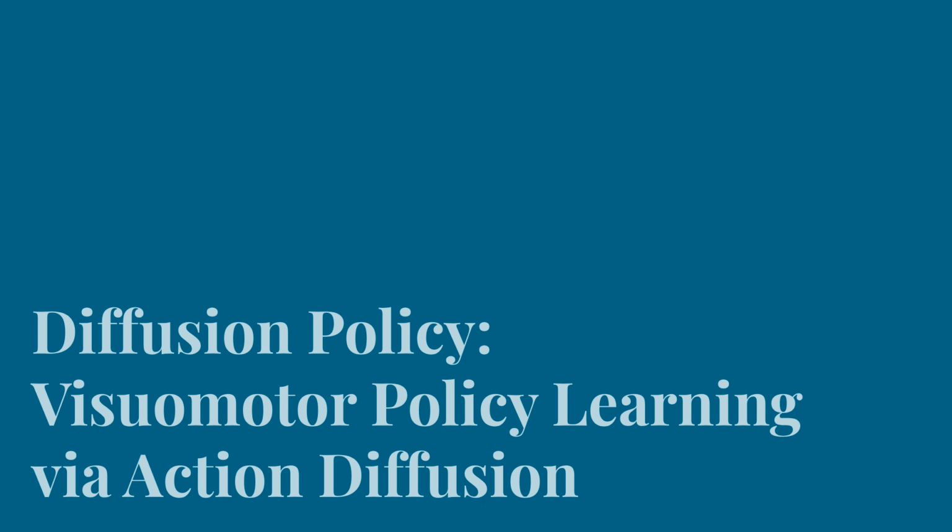That makes a lot of sense. They also mentioned something about a synergy with position control. What's that about? This was actually a surprising finding. Most recent work in robot learning has used velocity control, where you tell the robot how fast to move in each direction. But they found that diffusion policy works better with position control, where you directly specify where the robot should move to. This is interesting because position control is generally considered harder to learn, but diffusion policy seems to handle it well. Fascinating. Now, let's talk about their evaluation.